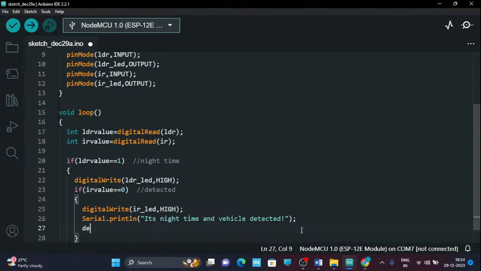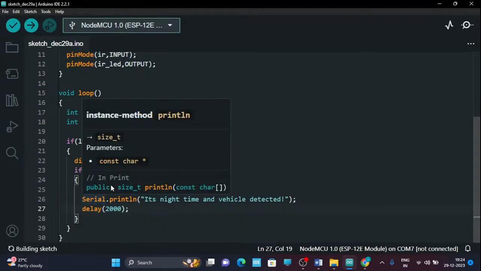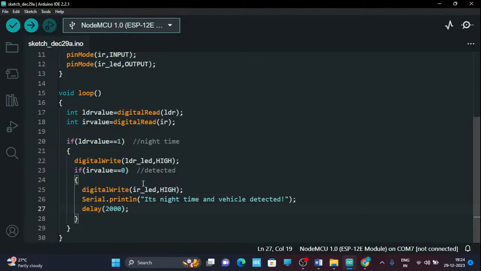And then I am going to give a delay of 2 seconds. So if IR value is low, which means a vehicle is detected, then the LED has to be high and it has to print the message "night time and vehicle detected". And I am ending this with a delay of 2 seconds.